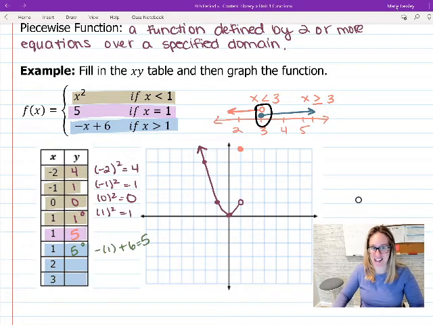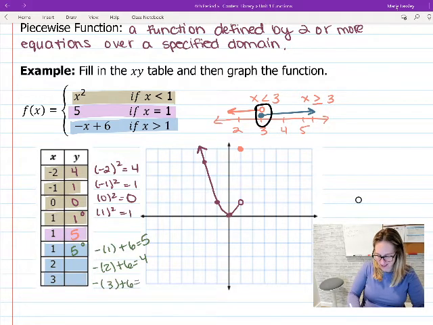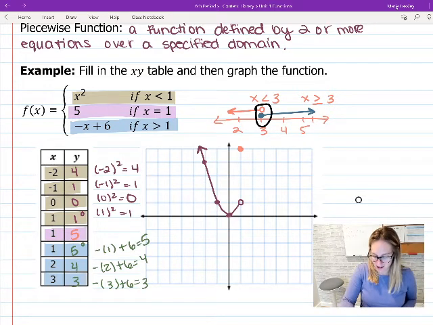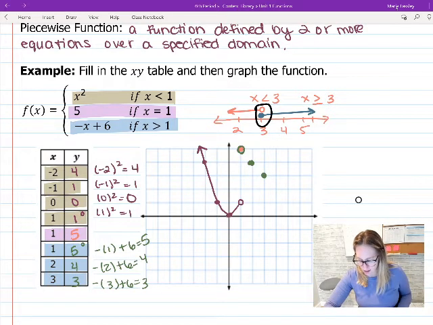Okay. Here we go. All right, so then we have -2 plus 6. That's going to give us 4. And then we have -3 plus 6, which gives us 3. So this is 4 and this is 3. All right, so when we go to graph this, we are going to do a green. So we have at 1, it's 5. So I'm going to do a green open circle right around my closed circle. And then I'm going to graph this in green. So then we have 2, 4, and then 3, 3. And this is going to keep going this direction. So it gets an arrow.